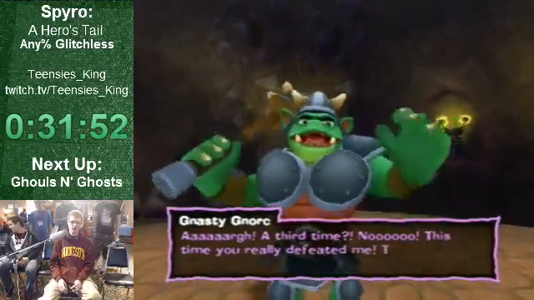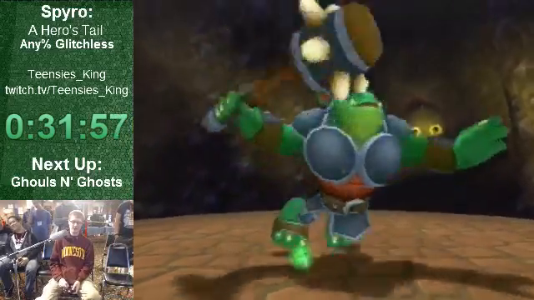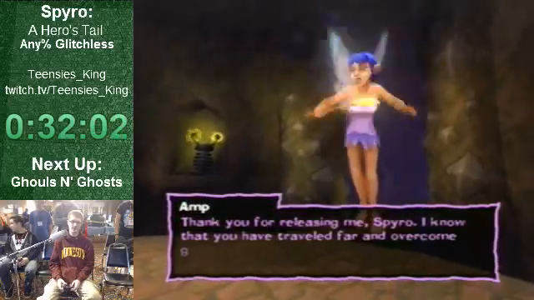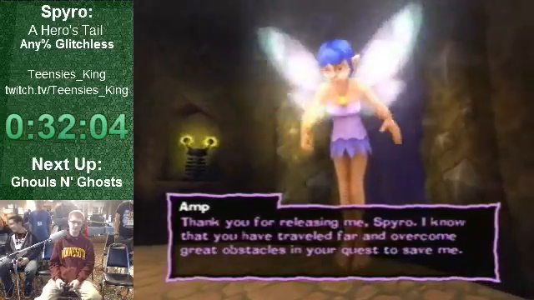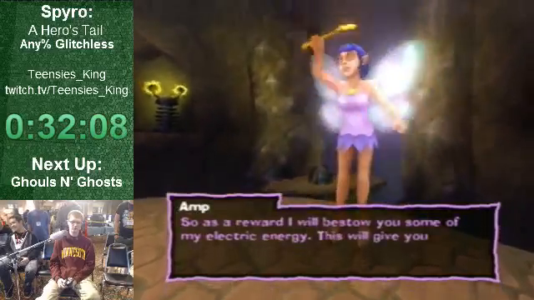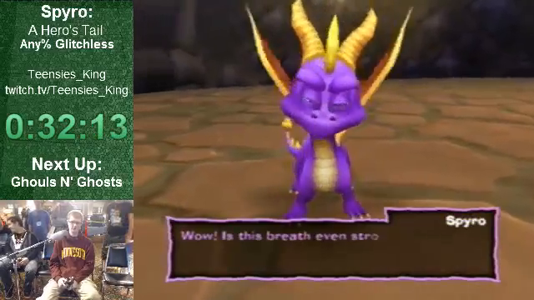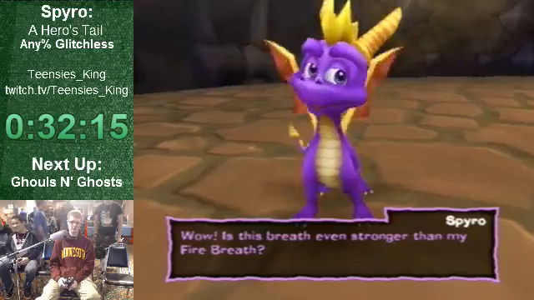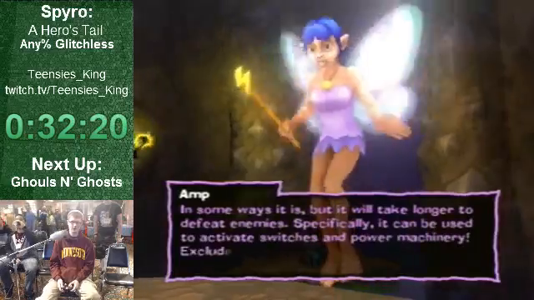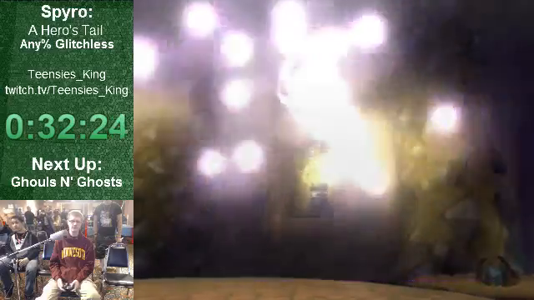This time you really defeated me. Far and overcome great obstacles in your quest to save me. Actually, I'm on a quest too. So as a reward, I will bestow you some of my electric energy. This will give you the ability to breathe electricity from now on. Wow. Is this breath even stronger than my fire breath? In some ways it is, but it will take longer to defeat enemies. Specifically, it can be used to activate switches and power machinery. Excuse non-electric switches and or machinery that uses light gems batteries not included.